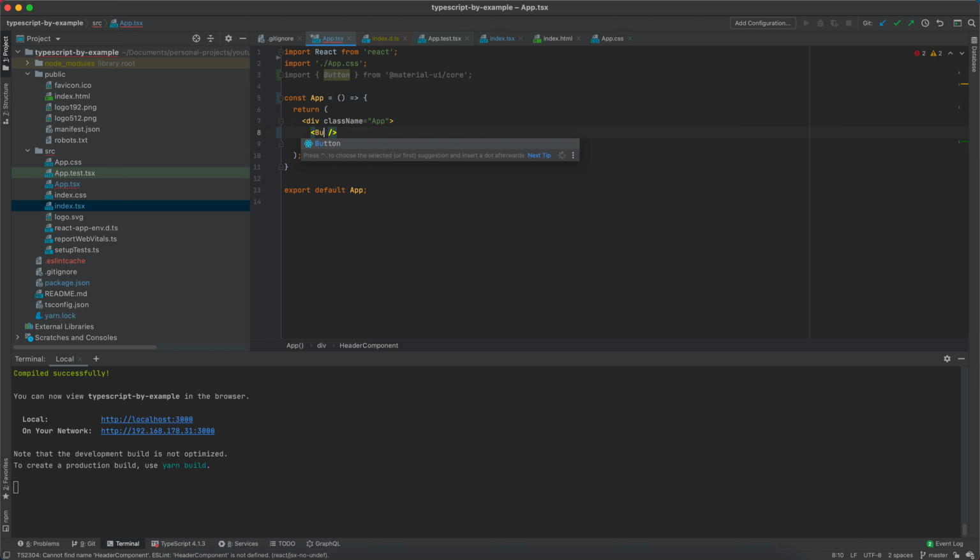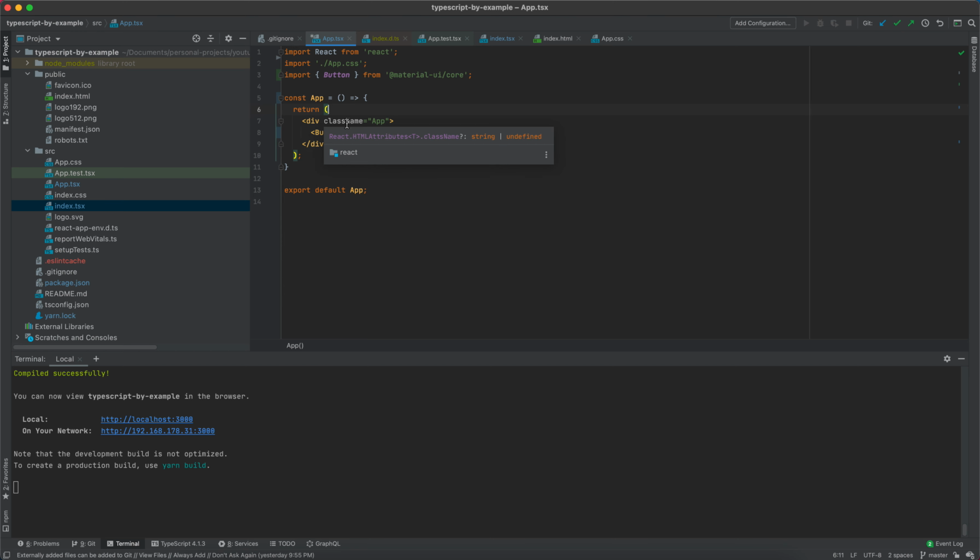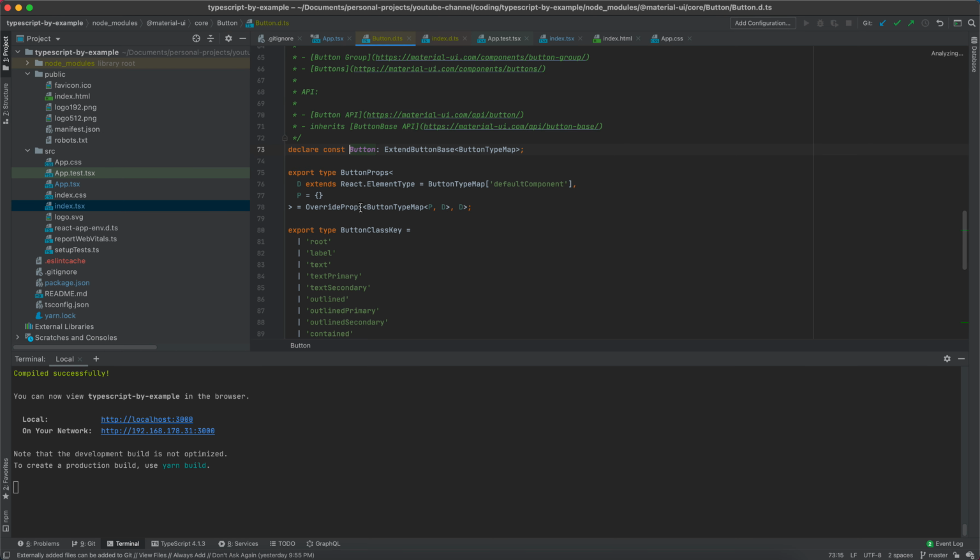So now I will pass the button here. And if I want to see which kind of props I can pass to this button, remember that in the previous video we discussed the idea of props. So each component from Material UI /core most likely receives some data, some information that we can pass to it via props in order to customize it. So let's see the types of properties that button can receive.